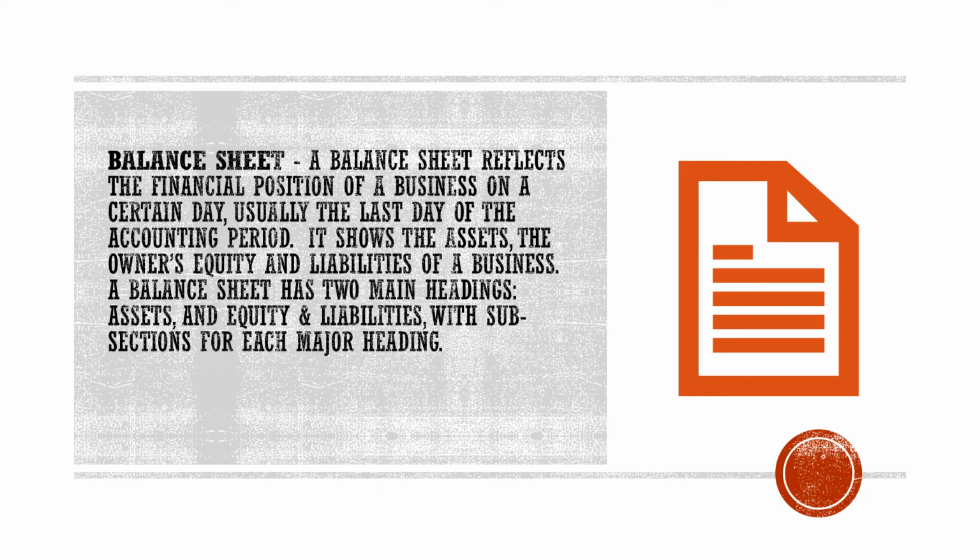Balance sheet. A balance sheet reflects the financial position of a business on a certain day, usually the last day of the accounting period or financial year. It shows the assets, the owner's equity, and the liabilities of a business. A balance sheet has two main headings, assets and equity and liabilities, with subsections for each major heading.